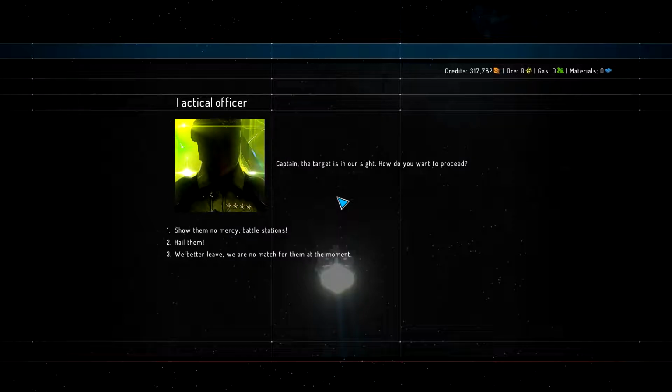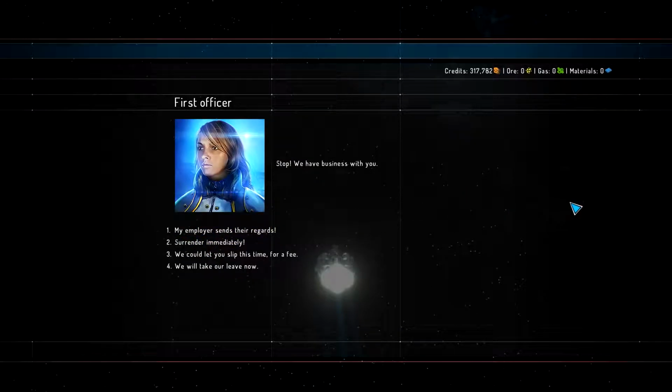Take off, sir. Captain, the target's inside. How do you want to proceed? Okay, got 3 options. Show them no mercy, battle stations. Nah. 2, hail them, or 3, we better leave it. We're no match for them at the moment. We don't know if they're matching them or not. Alright, so hail them. First officer, stop. We have business with you.